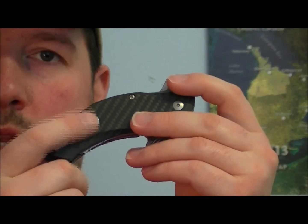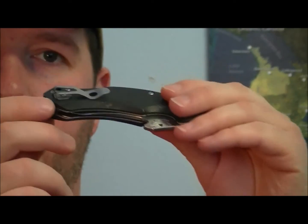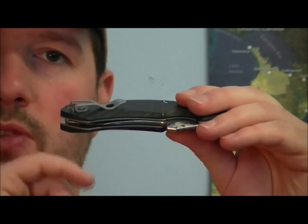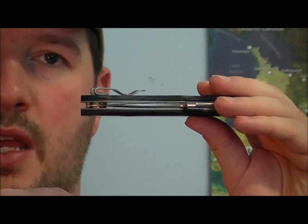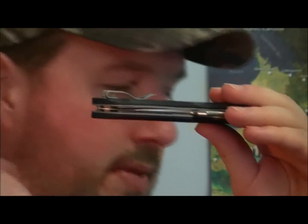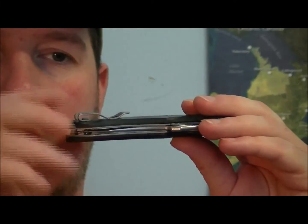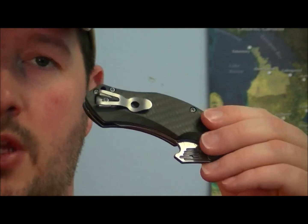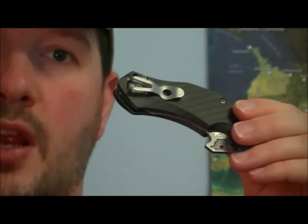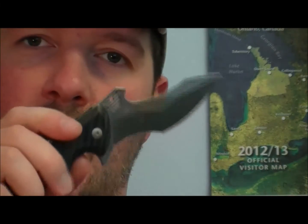So very well done. There is one little caveat here, and notice how the clip comes up fairly high. Now that's really nice if you're wearing jeans or any kind of thick material, but like any other clip like that, whether it be the Fossil or, I don't know, lots of knives that we could reference, you may catch that on something and bend it. Okay, be aware of that. I think all of us who've carried a pocket knife on any kind of regular basis have had that experience.